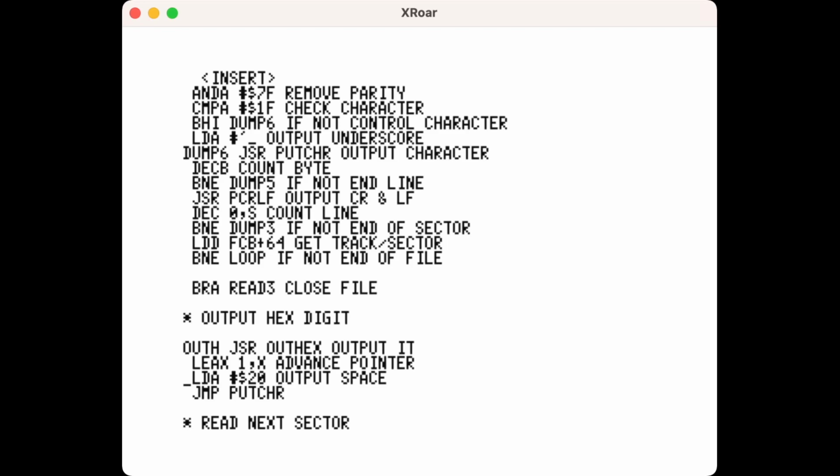If I insert an asterisk, which I think is here, there we are. Comment out this line, and comment out this line here.